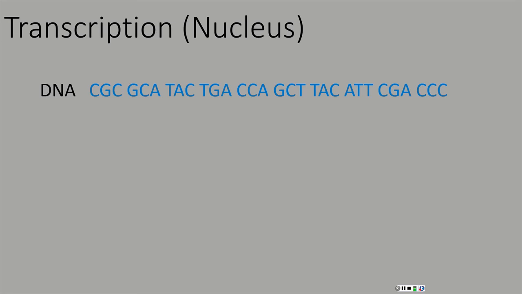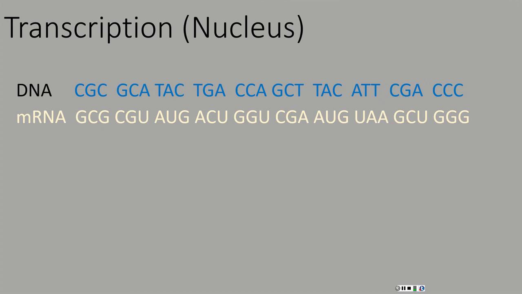So the first step, transcription, which is what we're going to do now, is going to take place where? In the nucleus. The DNA is going to unzip from its other half. Remember, DNA is that double-stranded, double helix shape? Well, we're going to pull away one of those strands to expose the area where the gene is found. And then we're going to build our messenger RNA off of it.